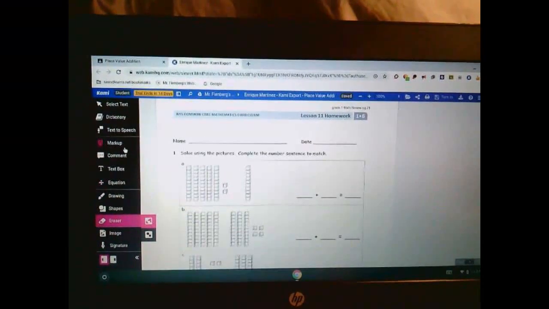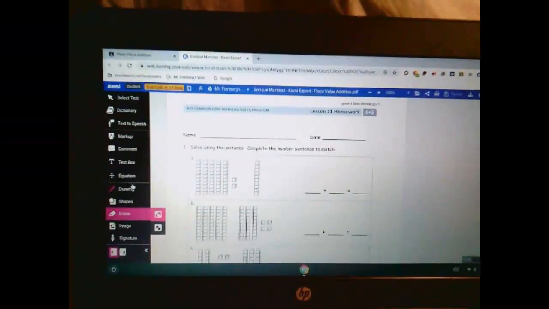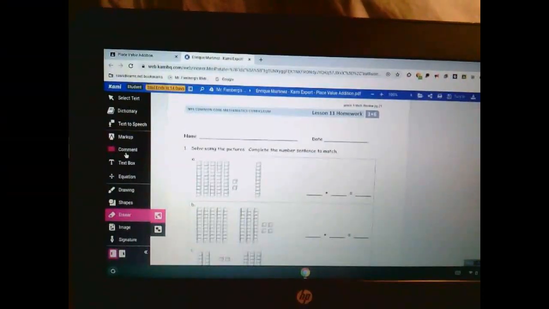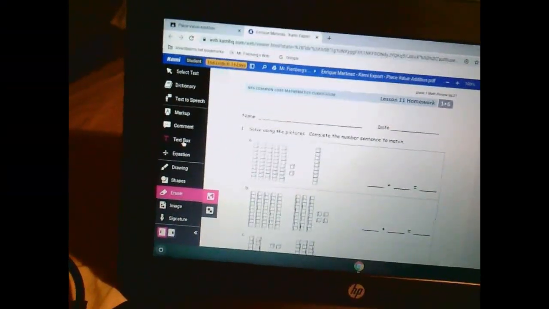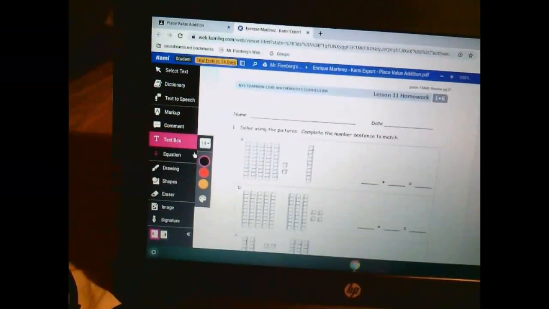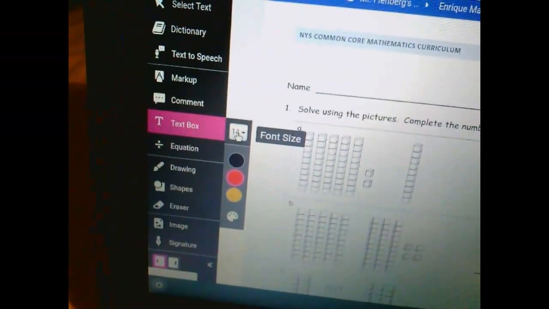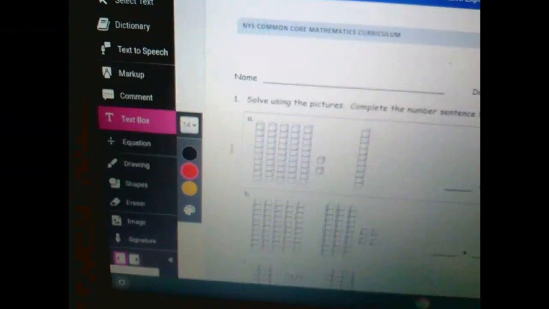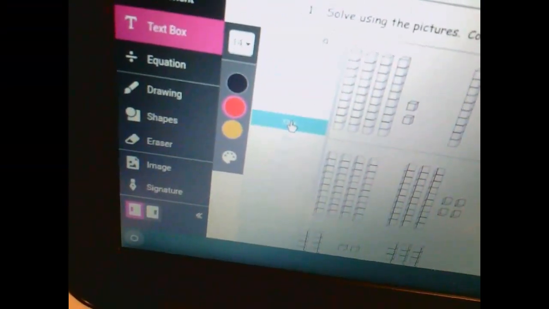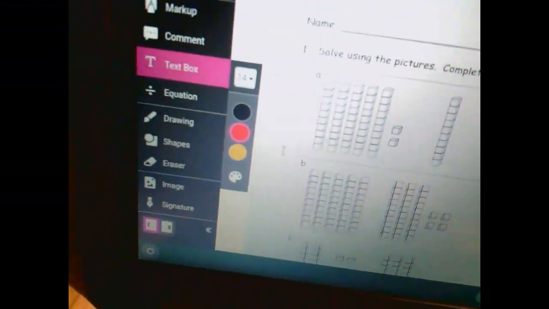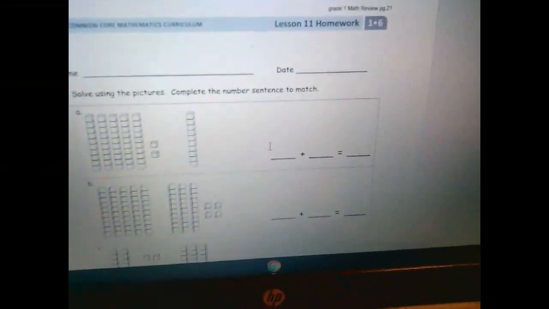Over here you have a lot of tools you can use, and you can play with it and see different ones. One you want to use is drawing, and another one you want to use at first is this one here, text box. So I'm going to click on text box. You could choose a color, and you could also choose what size you want it to be. So 14, and then over here you could choose different sizes. Click here. 14 is probably a good size. I know it's hard to see. The bigger the number, the bigger the typing is going to be. And then you just click where you want to start typing.